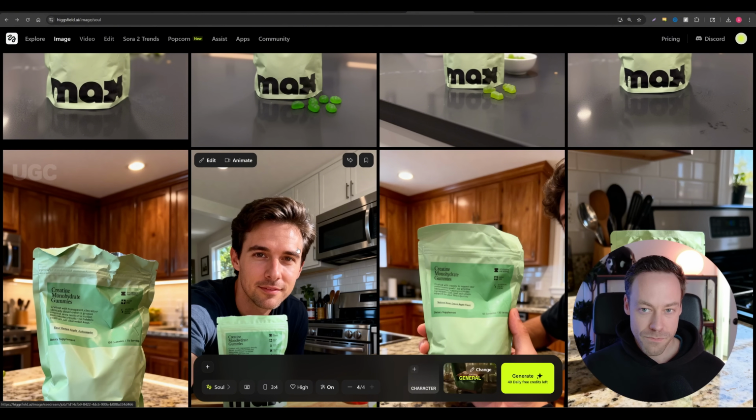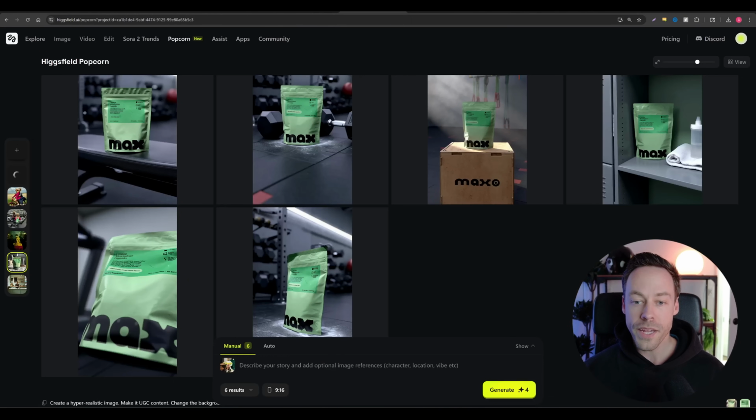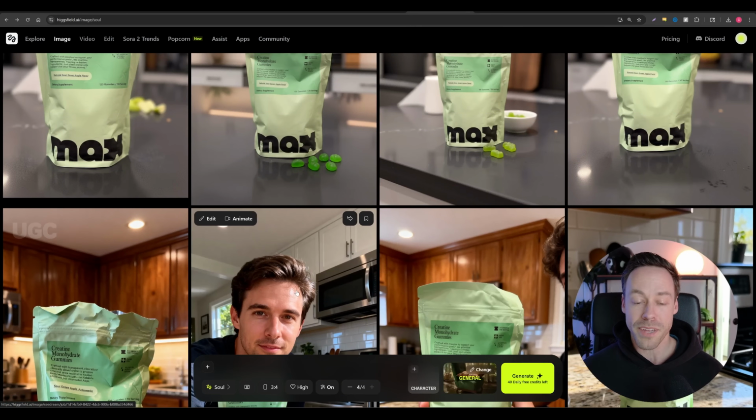Overall, solid product, really like it. Hope it continues to get better. And I think it's a good thing for the AI community that there continues to be competition like this, right? We don't want to be stuck with just one competitor, two competitors. Keep them coming, right? It makes everyone better and it usually drops prices for us.